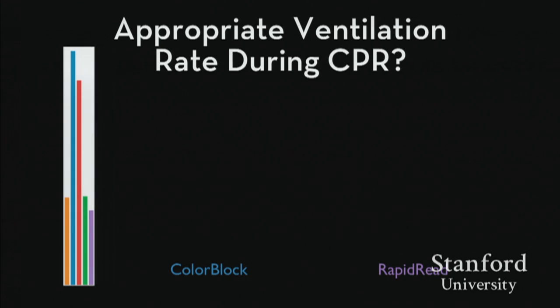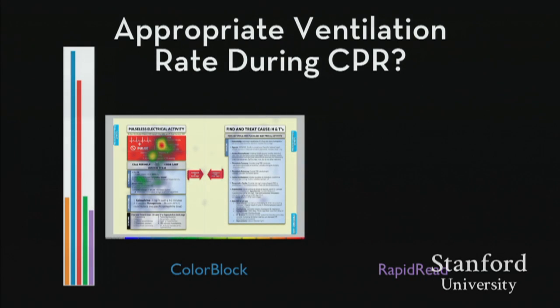So this question was, what is the appropriate ventilation rate, or how many breaths should you give per minute during CPR? In the color block, which did poorly, we see that a lot of people spent time looking at the red box here. Now that box is where the CPR information is contained.